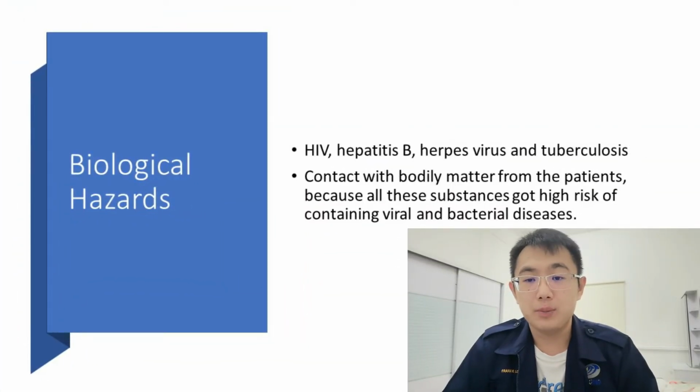Third, biological hazard. Healthcare workers or hospital personnel are easily co-infected by many biological hazards, such as HIV, hepatitis B, herpes and tuberculosis, if the appropriate preventive measures are not taken. Hospital personnel may be exposed to biological hazards through contact with bodily matter, such as blood, tissue, saliva, mucus, urine, and feces from the patients, because all these substances have a high risk of containing viral and bacterial disease.